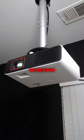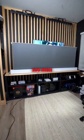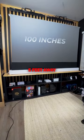Someone asked me the other day what my favorite part of my gaming setup is, and what I'm about to show you might surprise a lot of people. This is the BenQ X500i gaming projector, and it's able to cast a 100 inch image from just under 5 feet away.